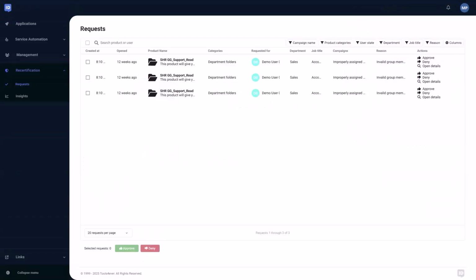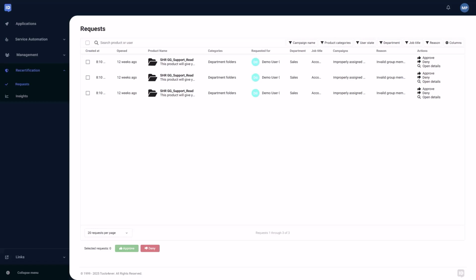We've opened the recertification request overview from the perspective of an end user. In this example, our end user is Morgan Parker, who currently has 3 open recertification requests. Of course, across the organization, there will likely be many more requests pending for various managers and resource owners.